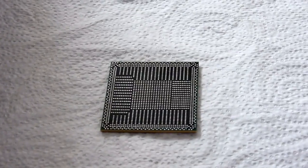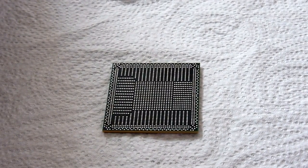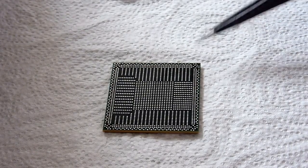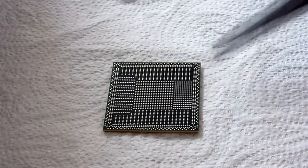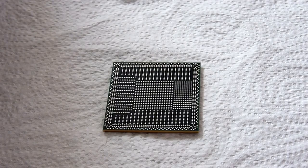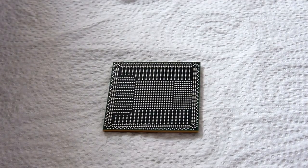There we go, so you can see now that all the pads are nice and clean. They all look nice and shiny. We're not missing any, so there are none that look dull. There aren't any that look like they're lifted or missing. We've got no black spots on there, which would denote that a pad is missing. So that is all looking really nice, and it is now ready for the next step, which is where we actually put the balls onto the chip.